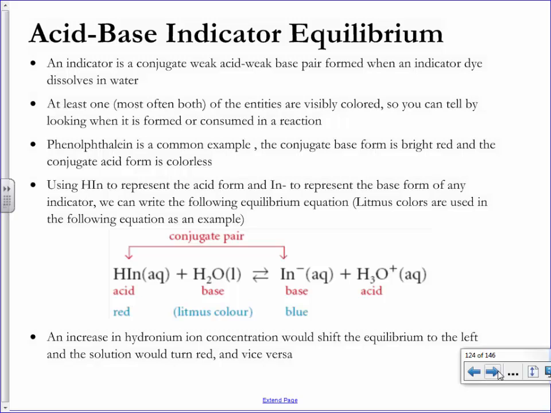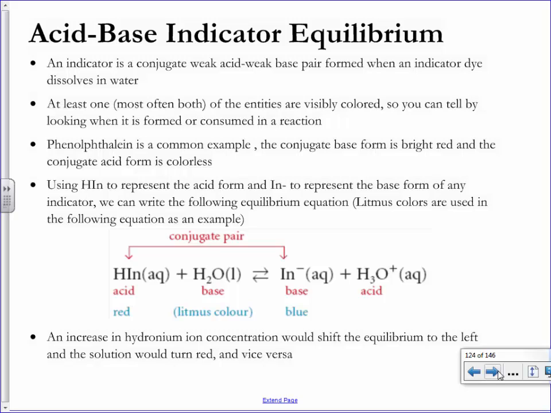While I'm talking about indicators, I need to point out something. I have so many words on the slide, let me just talk somewhere different. You guys know that acid-base indicator table? It's in your data book. You have it nearby. We really only use this in grade 11 so far, but it's actually meant to be used in grade 12 as well.